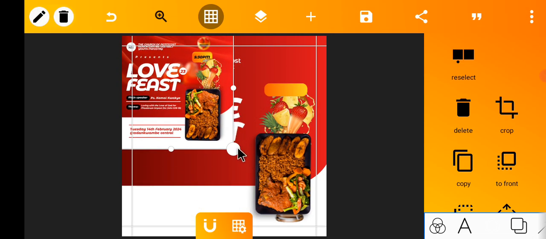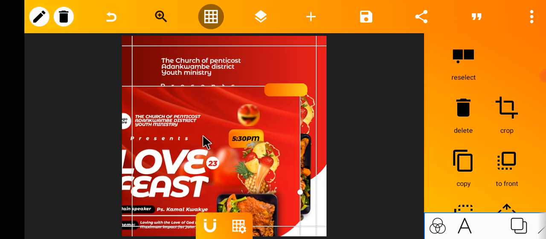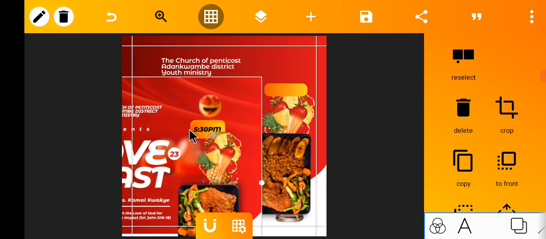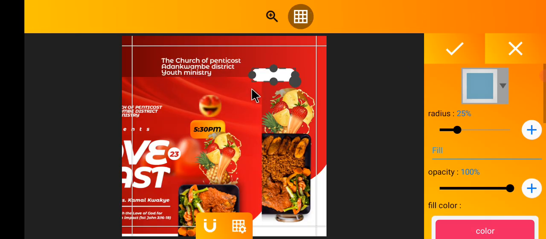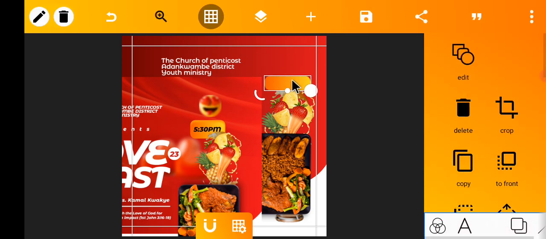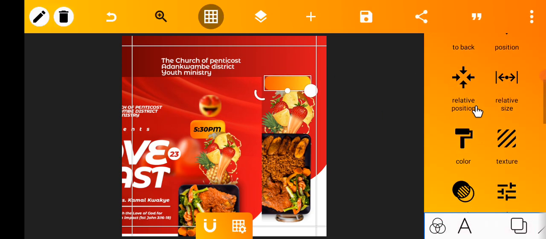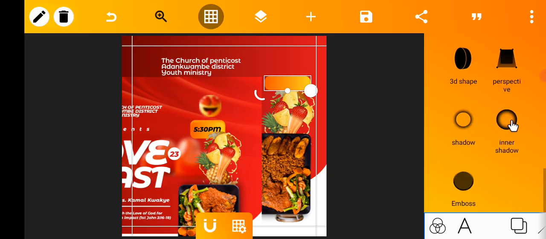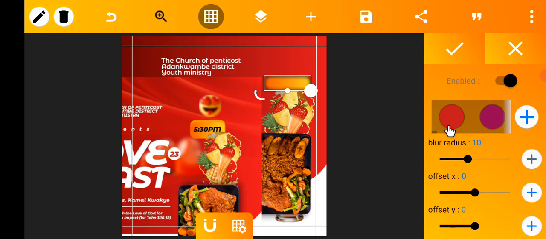So after doing that, if you check on the original design, you see that there is an inner shadow here. So I'll just click on this. Let me edit the shape again a bit. I'll go to my inner shadow. This is my inner shadow. Are you seeing the effect? That's the effect. But for the inner shadow, I'll edit the color.